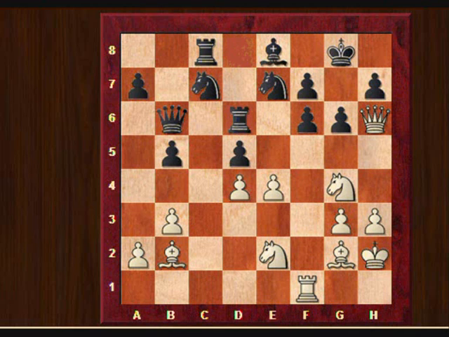Rook to d6 was played in the game, and now white continued with the move e5. So again, putting pressure on these dark squares. Knight to f5 was played. Now let's see what happens if f takes on e5, and then simply white takes again with the pawn.